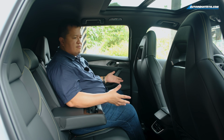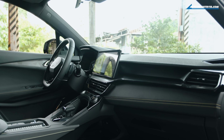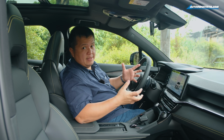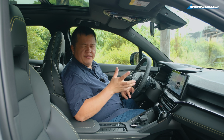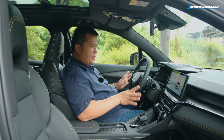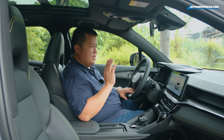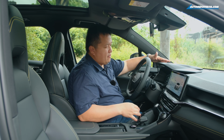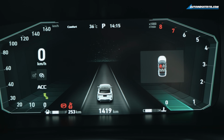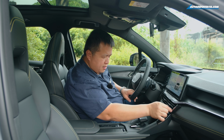So yeah, it's a decent space to be, but the one I really want to check out is the front. Whenever I step into a vehicle that has a fellow badge brother in another brand, even though they're both under the same group, you half expect them to have the same interior, but clearly that's not the case in this one, because the dashboard is completely different and they're very intricate about the geometric details with the Lynk Co. You can see that with the shape of the hood for the instrument cluster here, the 10.25 inch instrument cluster. Same with the top of the dashboard there. They have this nice detail with the dark chrome trim here.